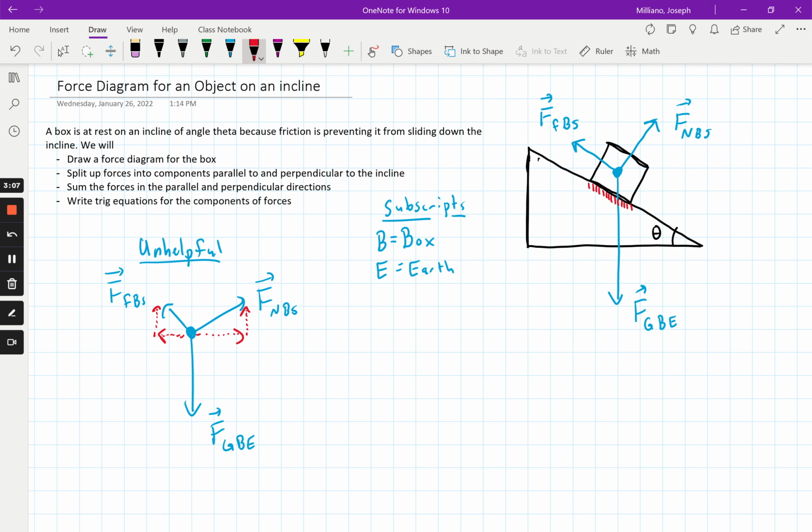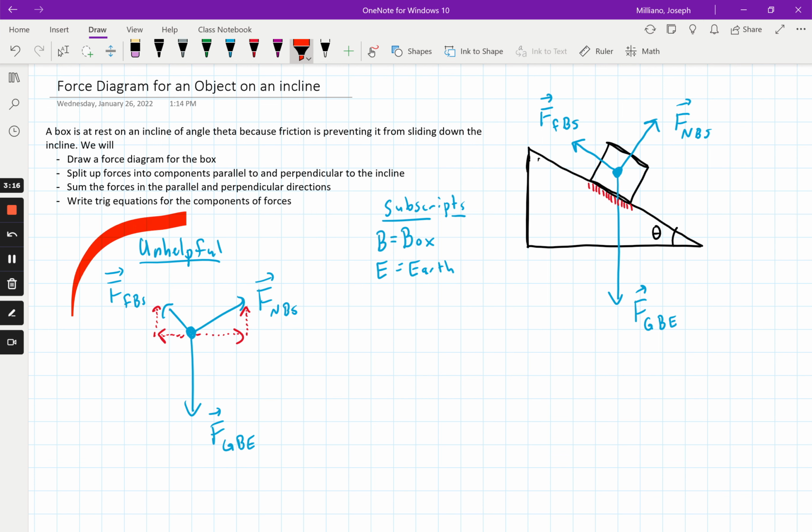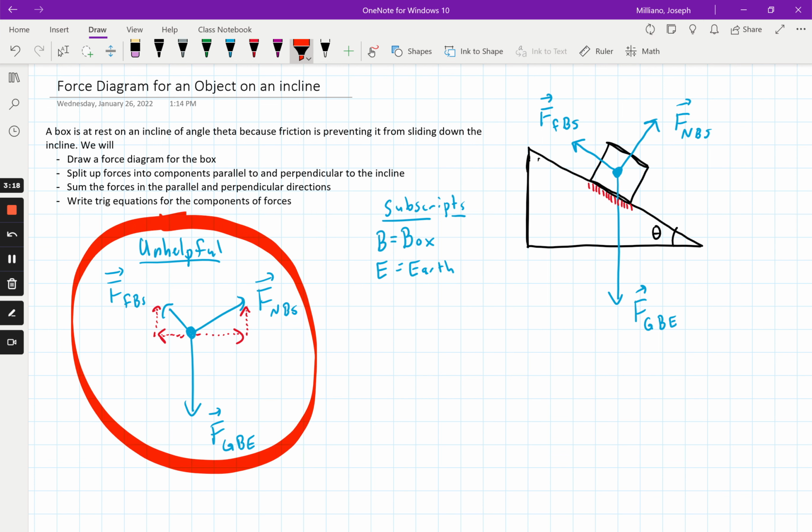And you could label all those and everything, and that would be correct. It wouldn't be wrong to draw this picture. However, it's ultimately going to be unhelpful. And so I'm going to ask that you, if you're writing this down in your notebook, to circle that and put a cross through that picture. We're not going to do it that way. We're going to learn a new trick with this type of scenario that will be more helpful.